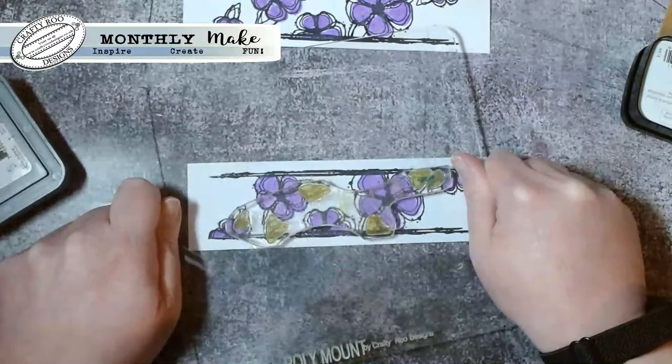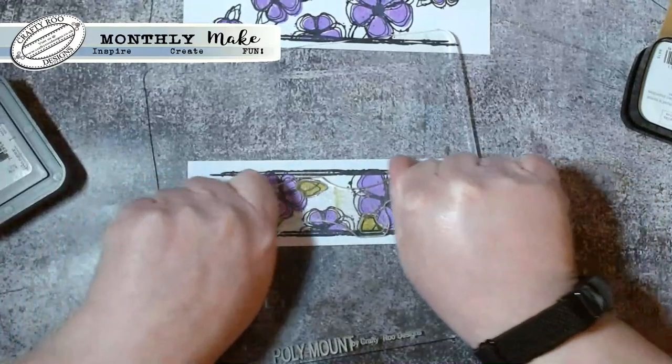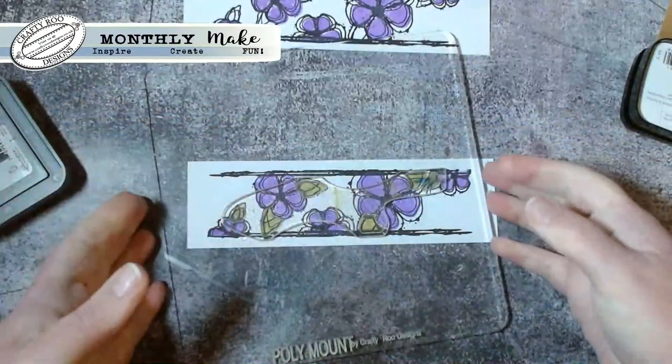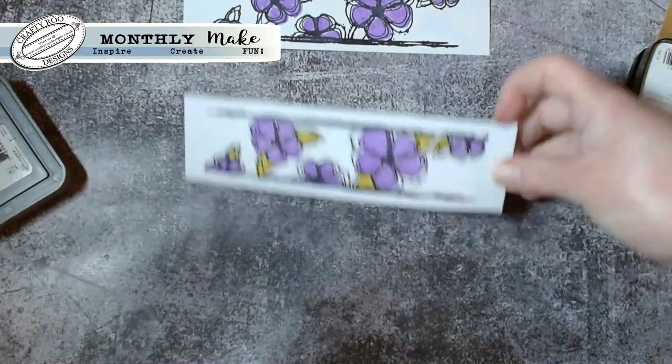Just like she says. And it's a bit of a faff, this one. Just like that. Because you're stamping it at an angle, aren't you? It's not straight like the others. I'm a bit out on that one, but it's alright. There we go, so that one.